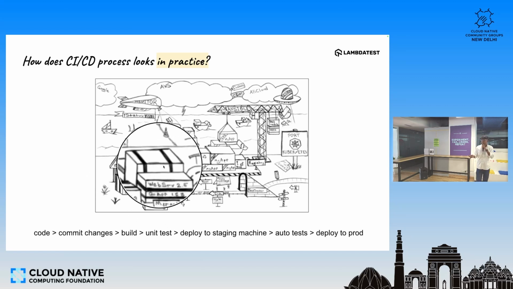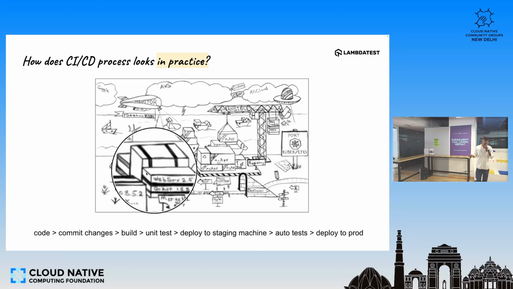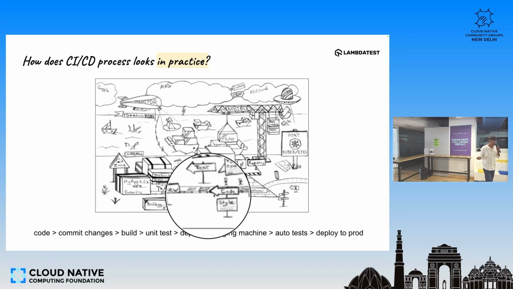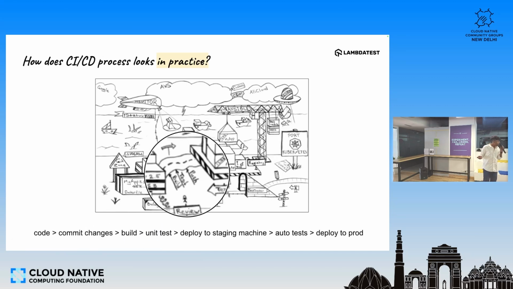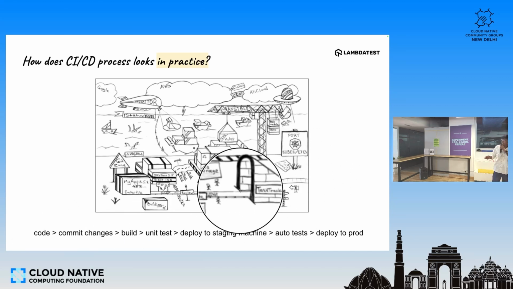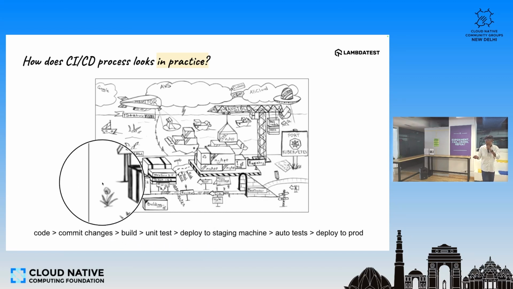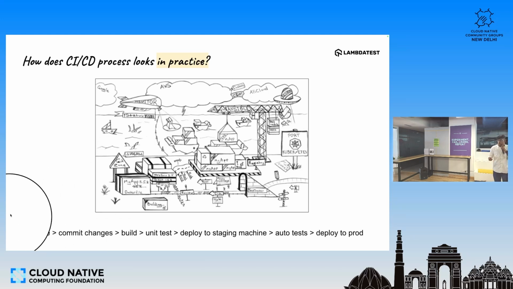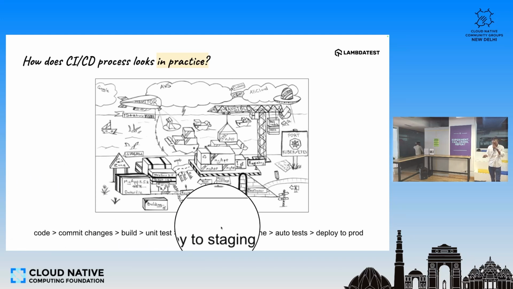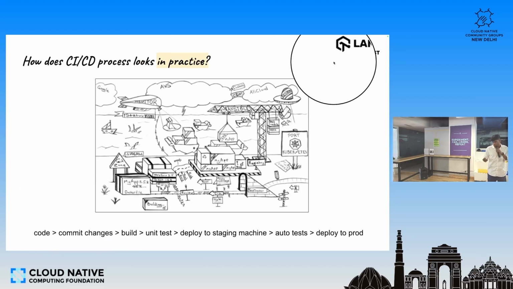Here you can see an app being deployed in multiple environments. We might have a staging environment, we might have a production environment. For students, I did not want to go very deep, also because I'm a PM. Here we can see how CD is helping the process and how source control is working. It's basically a conveyor belt that will help you to code, then commit changes, build, test, deploy to staging, run automatic tests, deploy to production, maybe deploy to a pre-dev environment, etc.